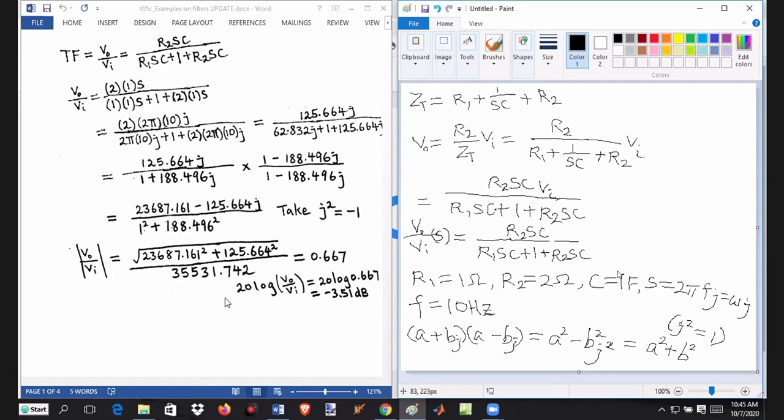Now to find the dB, you have to memorize this formula. So dB formulas like this. This one won't be given to you. dB is 20 log, V output over V input. Now this one you have to memorize it. Will give you dB. In this kind of filter calculation, usually it's negative dB.